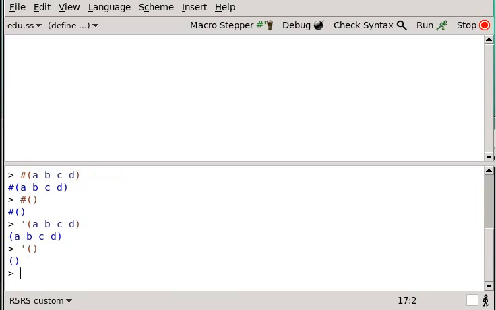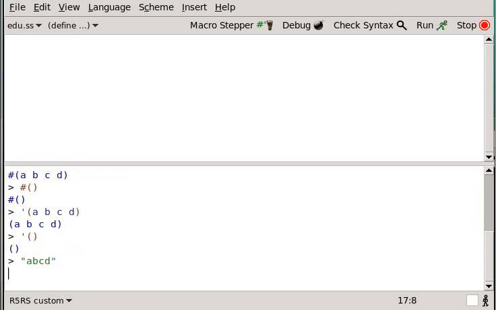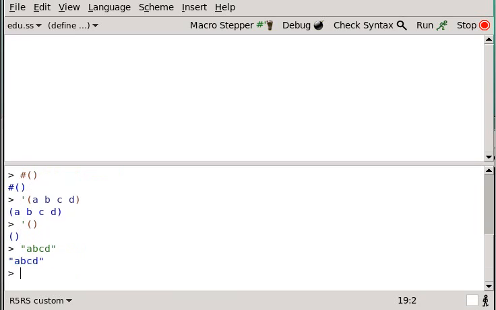Okay, then a string is like this, just 4 characters strung together. And strings behave much like vectors in that you can't increase their size unless you use something like string append. And they have random access speed.